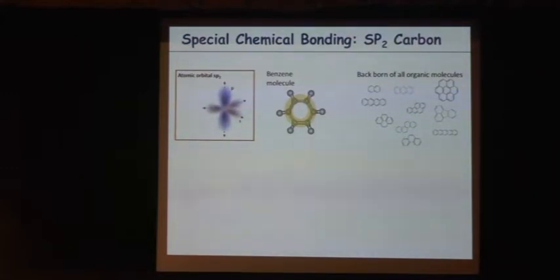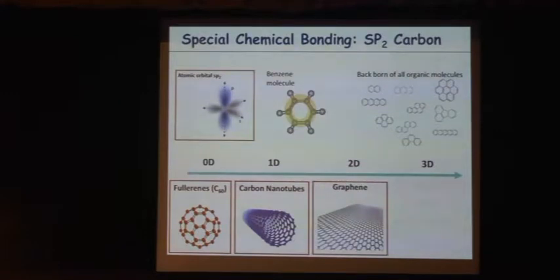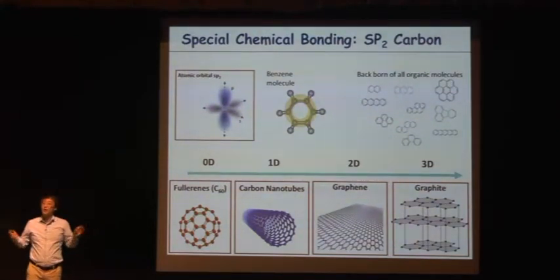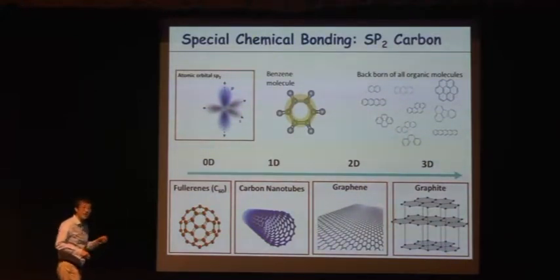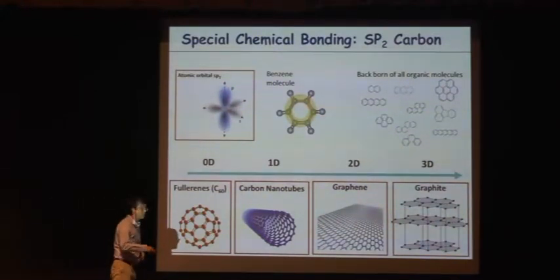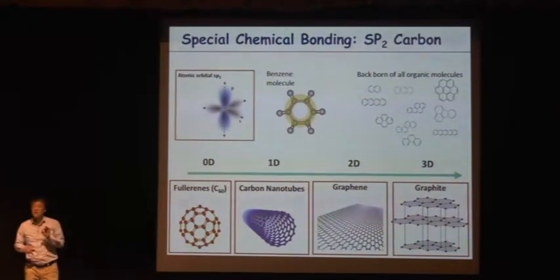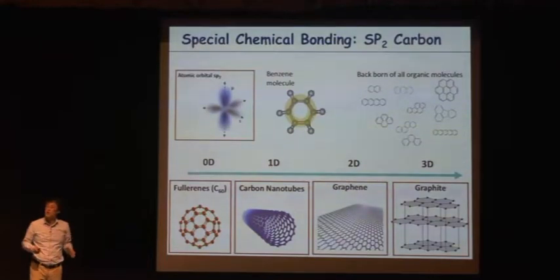You can make either sack-like shapes, or long one-dimensional shapes, or two-dimensional shapes, or even stacks of the two dimensions, and so on. It turns out all of these materials actually have names. Of course, graphite is something that we are most familiar with. But over time, people discovered that not only carbon, all of these materials actually do exist.